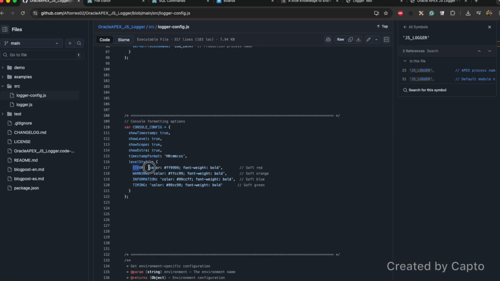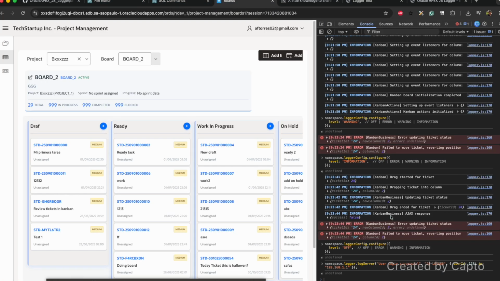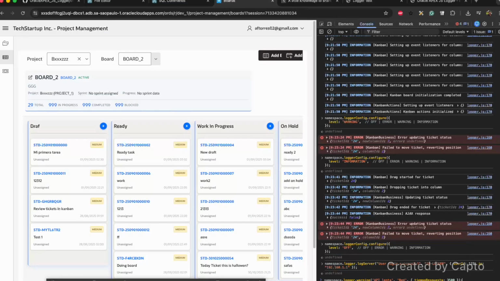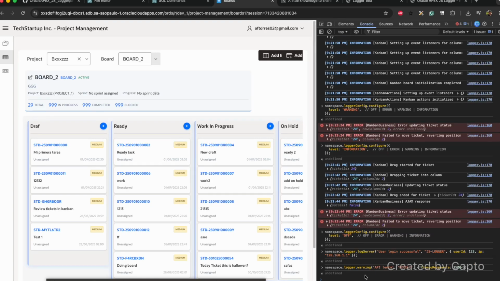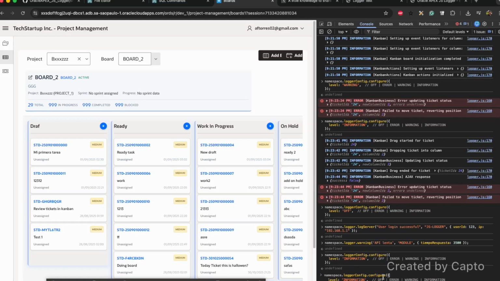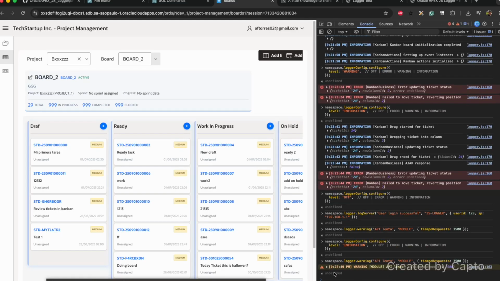You can define the colors. Maybe you noticed that in the console there are some colors in the logs when you put information, error or warning. Let me show you the warning like this. Oh, the configuration is turned off. That's the reason it's not logging. Let me put it back to information. If I put warning, you see, now it's displaying as a warning. So this is kind of nice to have.